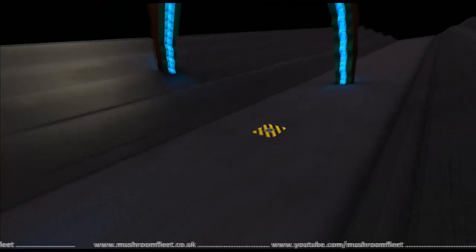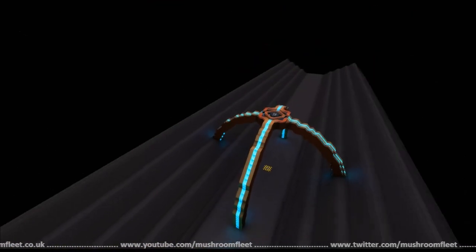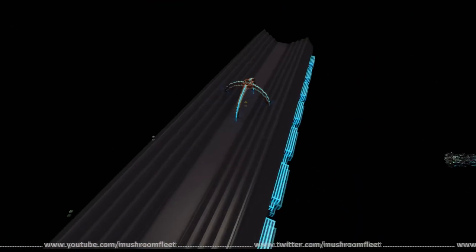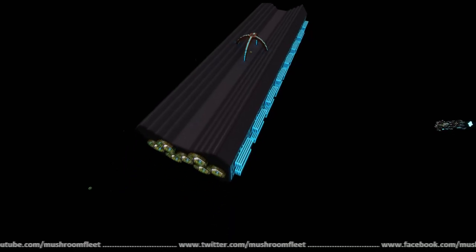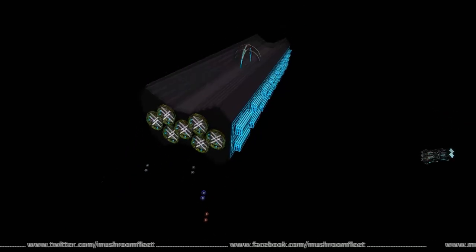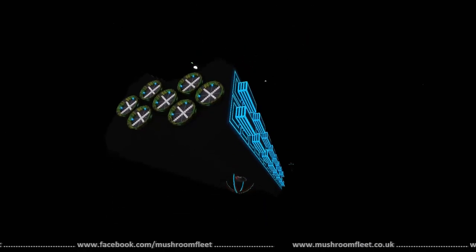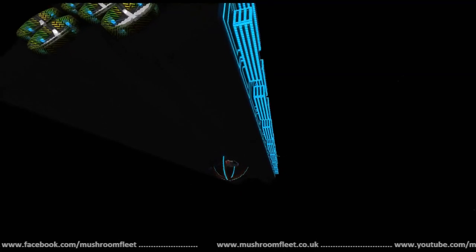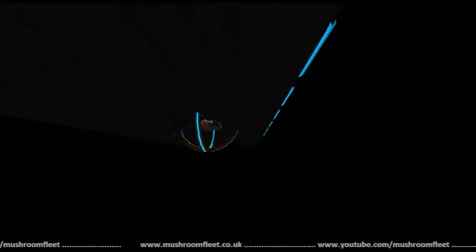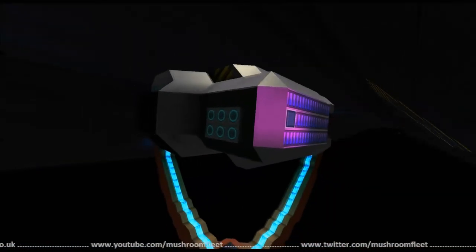So what's that? Oh, so you dock and then you just get in. So you don't need an interior really. There's room for a turret on the top. Let's see what they've got underneath. He might have an interior under here with what looks like his shuttle. Or somebody's shuttle.